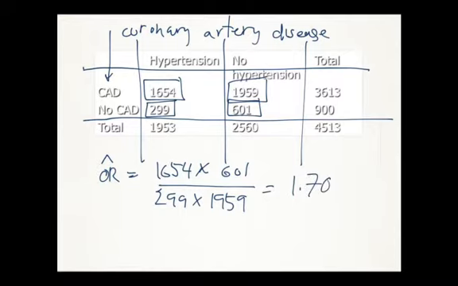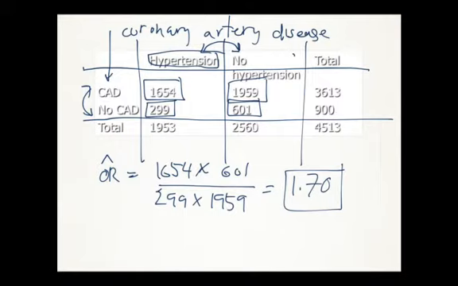And again, we want to always know what it is that, because if we were to switch these labels around and we just went through the same formula, we want to know what it is we're creating the odds ratio for. So here this odds ratio is comparing people with hypertension, because hypertension falls in this box, to those without hypertension in terms of their risk for coronary artery disease. Okay, so what this odds ratio of 1.7 is telling me is that it appears that people with hypertension have more coronary artery disease than people without hypertension. Okay? All right.